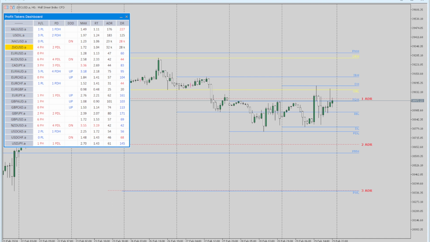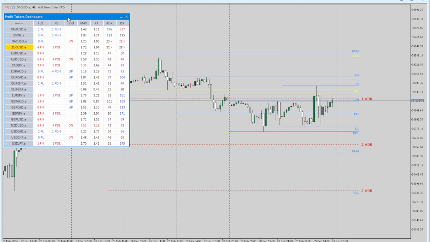So you're going to notice some of the things that we have added to the dashboard itself. First things first, on the actual dashboard, you're going to notice that we have removed the weekly bias and the daily bias. It was just conflicting. It was not working properly on all of the brokers, right? Some brokers it would work and some it didn't, and I just did not like that. So I just removed it. It was just a nice to have feature.